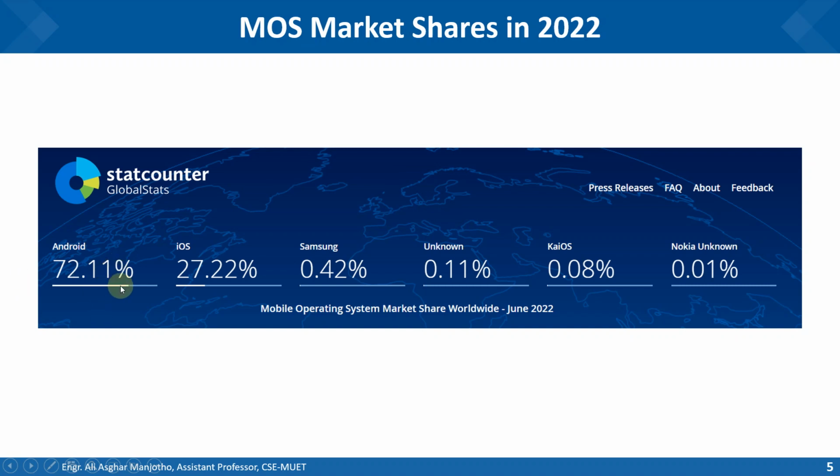Almost 72 percent of mobile users are using the Android operating system, and only 27% are using iOS. And if you see the rest of the operating systems by different companies, they are almost negligible. So it is a better marketing strategy, if you are going to target any audience, that these are the two most important audiences or clusters of audiences that you should go for.